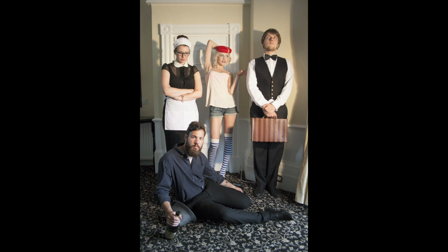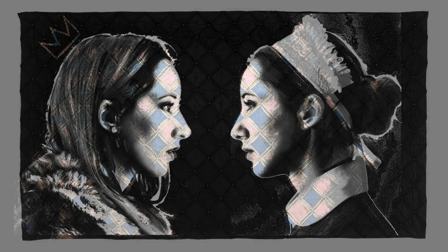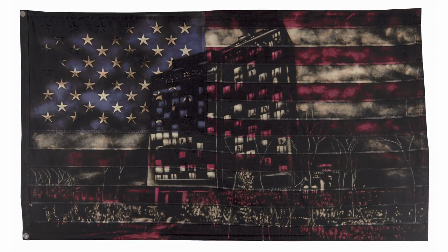I hired the models to do a photo shoot to kind of develop the narrative of how these people interrelate. There's one piece that's called Sisters. It's the same model in two different guises, and I have this imagined narrative that they're estranged sisters that maybe have had a falling out and they haven't seen each other for a long time, and then they see each other in a hotel room and the maid has got to clear up after the VIP and they have this kind of altercation. There's a bit of David Lynch about it. I don't think there's a definite ending. I think people can bring their own stories to it.